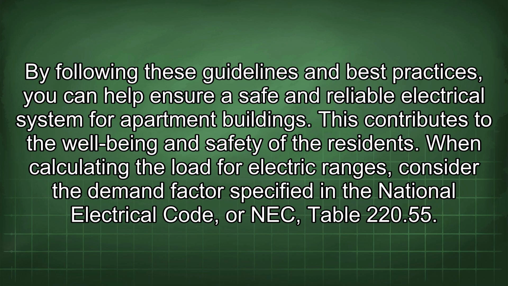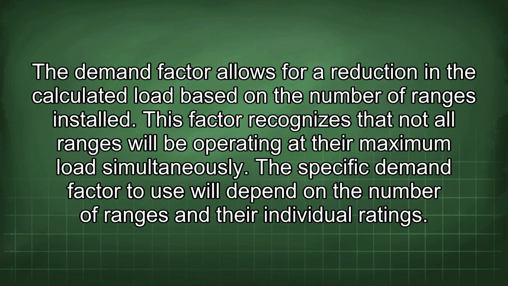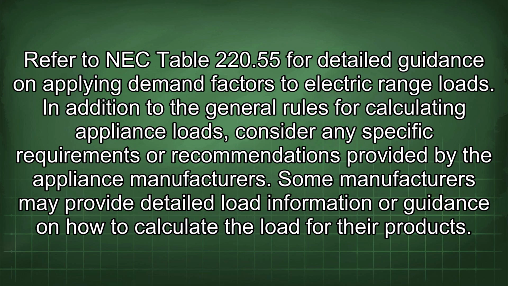When calculating the load for electric ranges, consider the demand factor specified in the National Electrical Code, or NEC, Table 220.55. The demand factor allows for a reduction in the calculated load based on the number of ranges installed. This factor recognizes that not all ranges will be operating at their maximum load simultaneously. The specific demand factor to use will depend on the number of ranges and their individual ratings. Refer to NEC Table 220.55 for detailed guidance on applying demand factors to electric range loads.